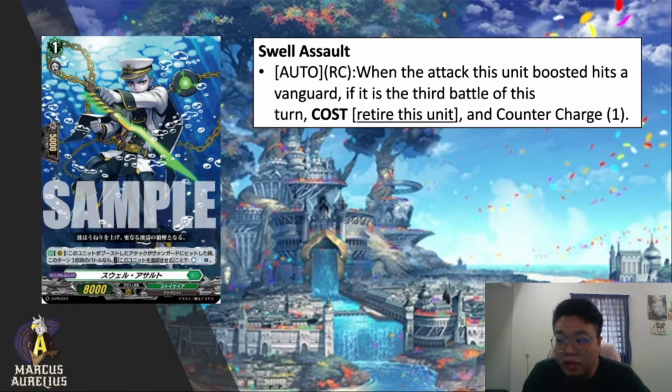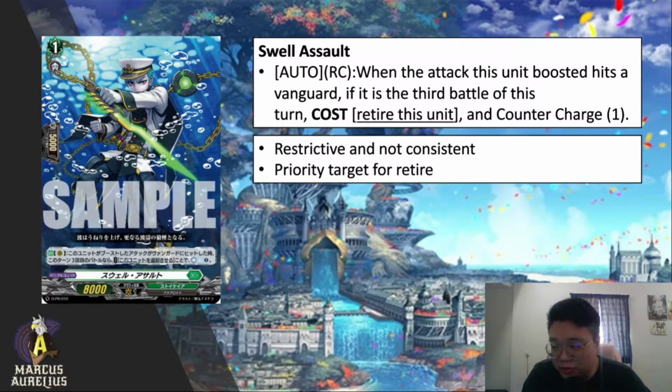Next is the PR for Stoicheia, another Aqua Force card, which is Swell Assault. Auto, rearguard circle. When the attack this unit boosted hits a Vanguard, if it is the 3rd battle of this turn, cost, retire this unit and countercharge 1. When I first read this, I thought to myself, this card is just bad because of how restrictive it is and how inconsistent it is.